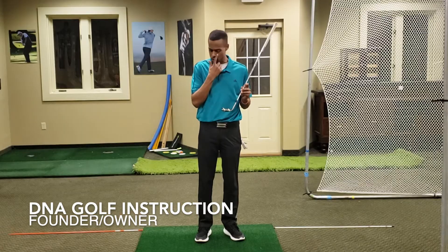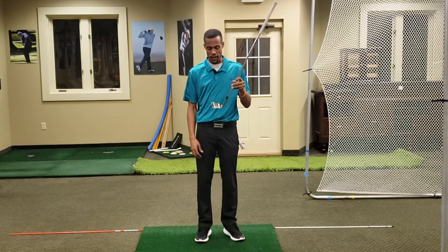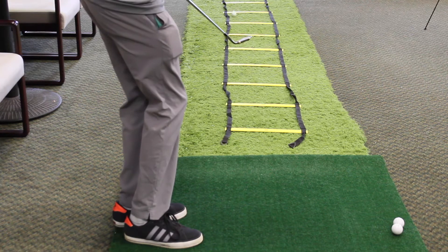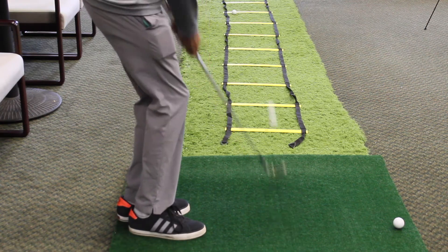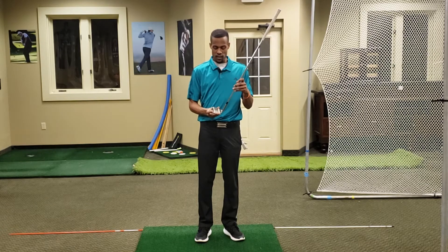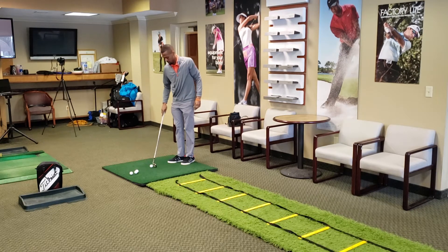Something that I used to do with my first tee students — using rubber bands and putting rubber bands on the outside of your sweet spot with your wedge. If you practice hitting shots you'll get instant feedback in relation to your ball contact. If you're inside you're gonna hit the rubber band; if you're out on the toe you'll hit the rubber band. This helps you concentrate your energy and still work on mechanics and target awareness. If you can master making solid contact with these rubber bands on, we know you're making pretty consistent contact in the center of the face.